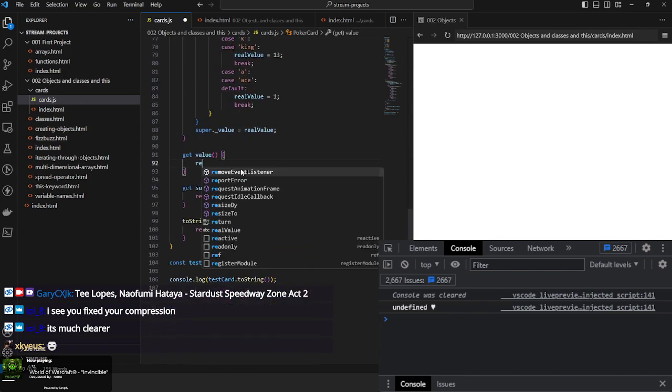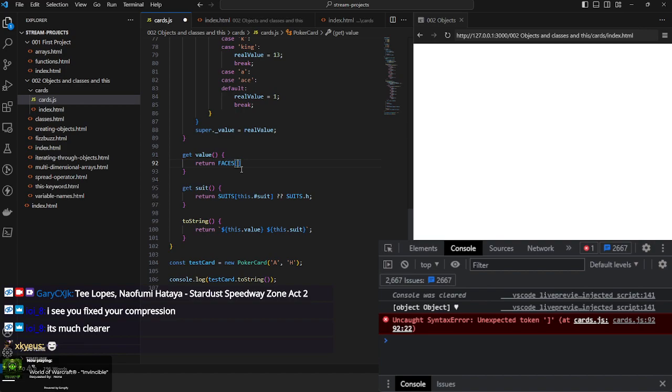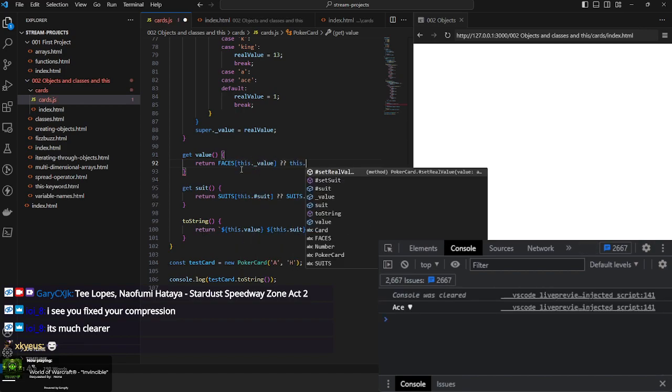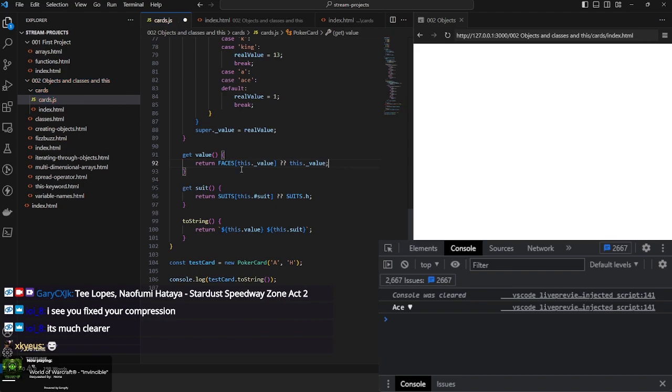Next, return faces this value, this value. So now we can see that it's an ace of hearts.